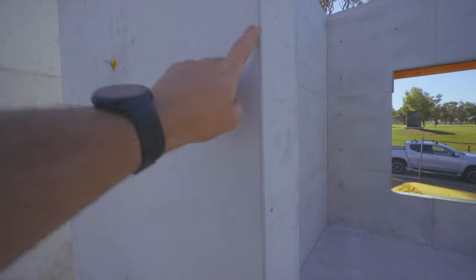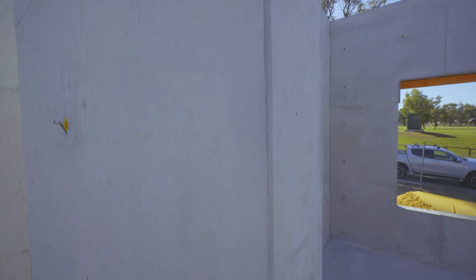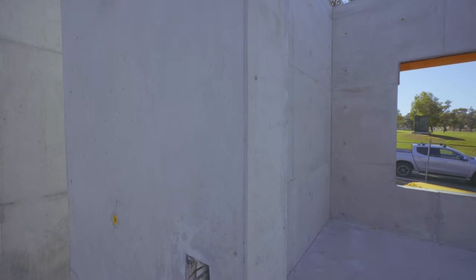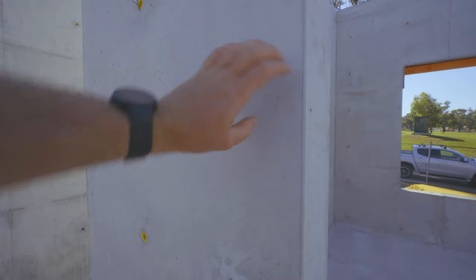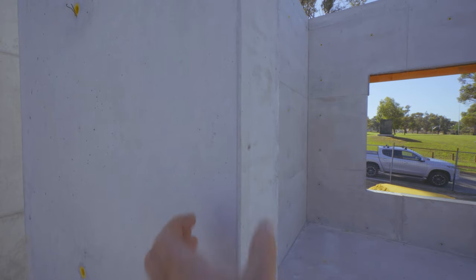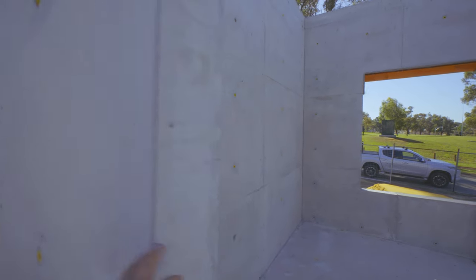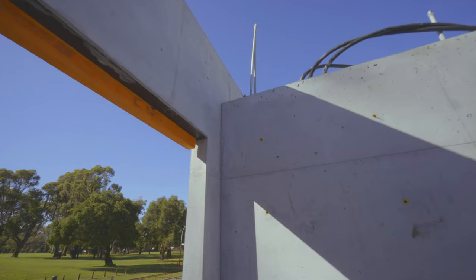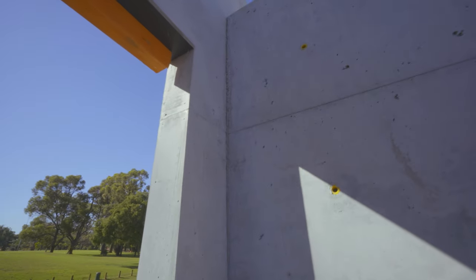All of our corners were siliconed. Look how nice that is. Nice smooth corner. I use a highly flexible silicone so that if the corner expands during the pour, the silicone will still seal it. All our internal corners, you'll notice you can't see the butt joint, the end of the ply. All of these corners were mitered. This one moved a little bit.